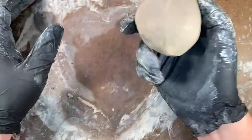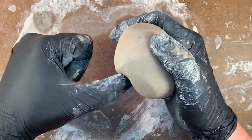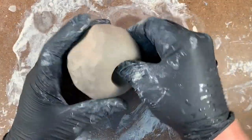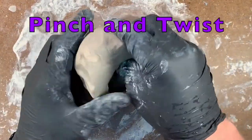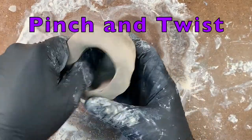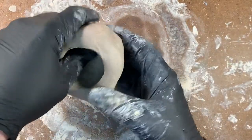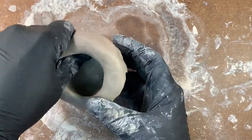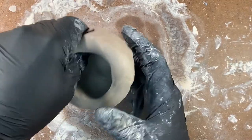And then what you're gonna do is take your thumb and put your thumb inside the clay, twist it around like this. Then we're going to pinch the clay and twist, pinch and twist. This is why it's called a pinch pot. Pinch and twist. And we're gonna turn this pinch pot into a star. So you have to start with a regular pinch pot.